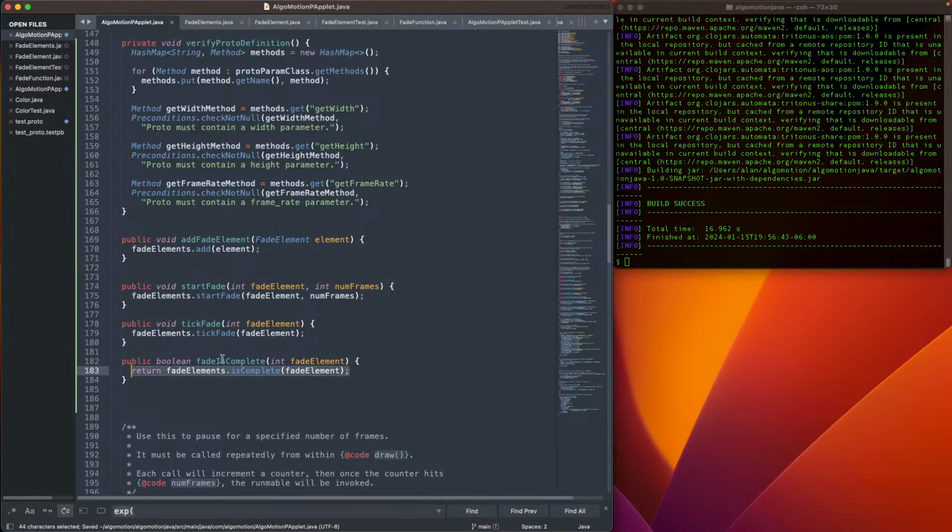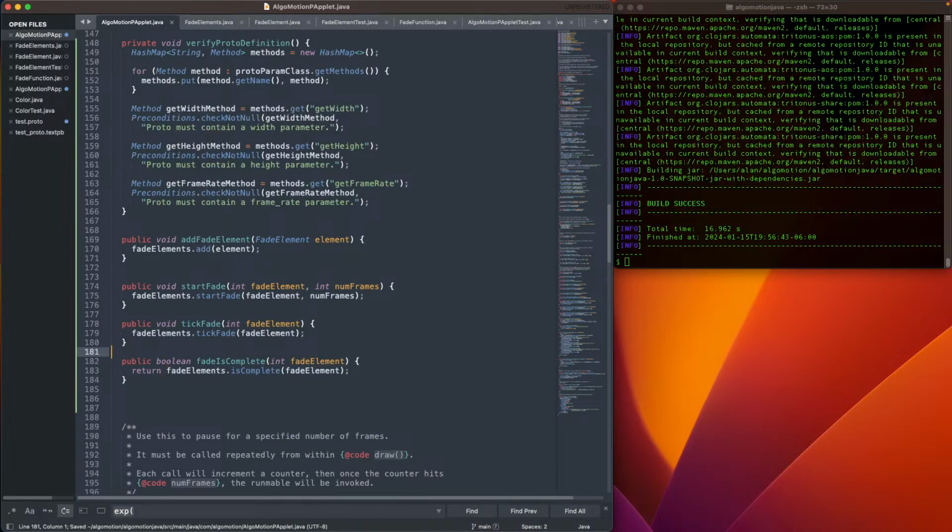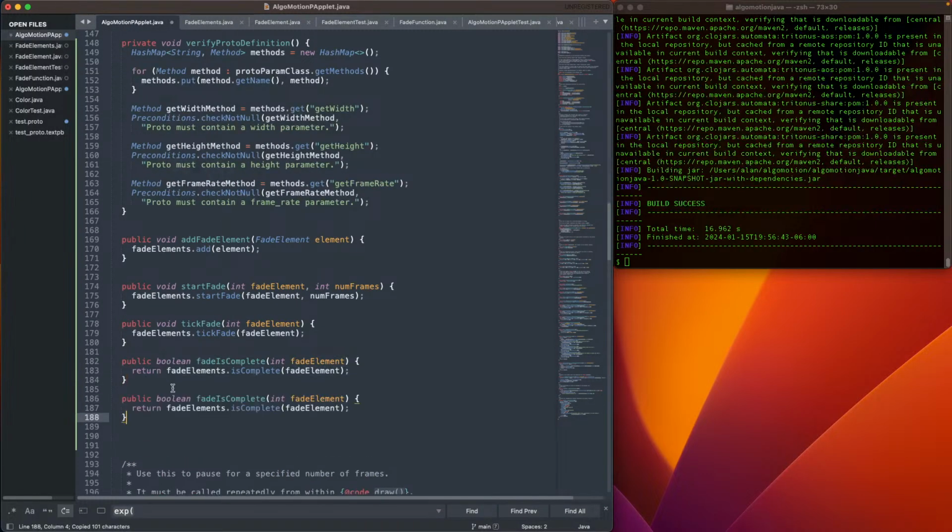Fade element. And then, of course, get opacity.